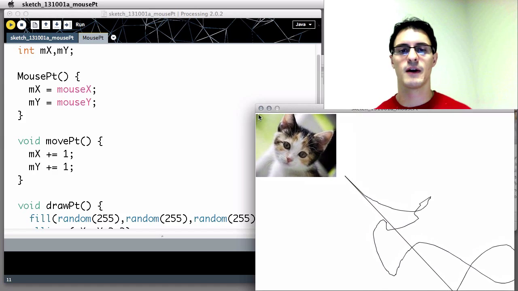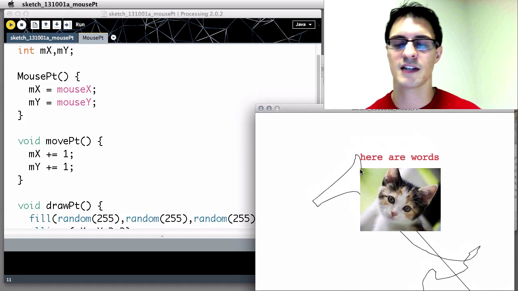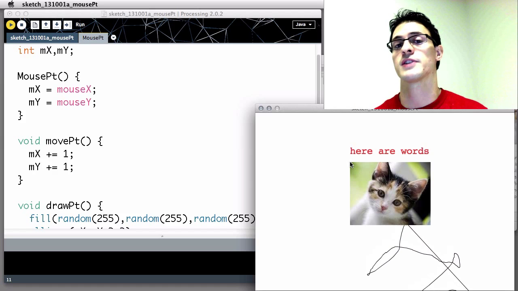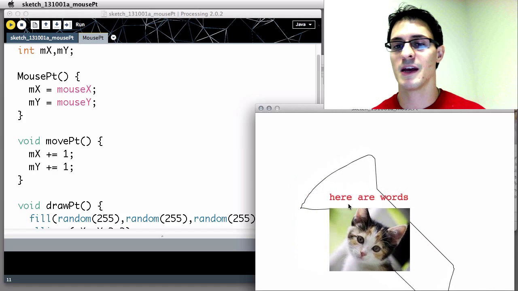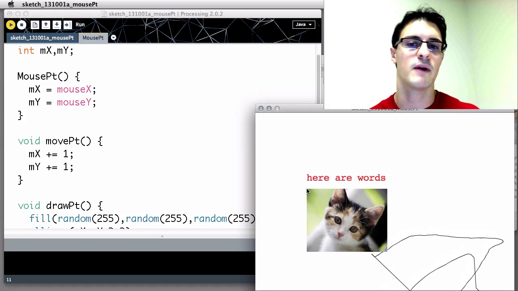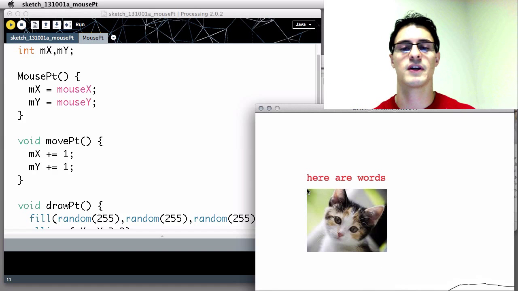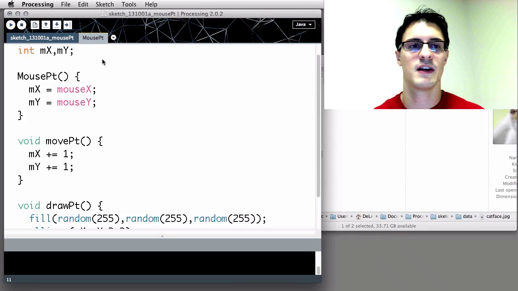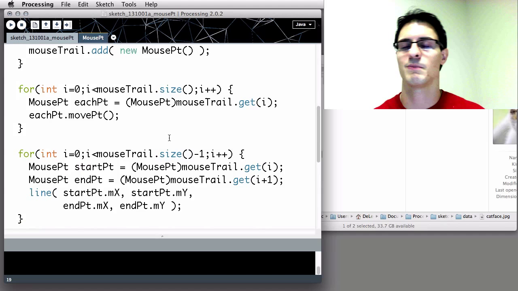So that's all I want to cover for now. Just going over a text or point trail for our mouse, which is really helpful for drawing applications, one of the early assignments in our class. How to display an image on the screen, which is really helpful for, like I said, displaying a customized background, for showing your face on the screen, for whatever, as well as how to display text using a font besides the default sort of system, plain sans serif kind of font.